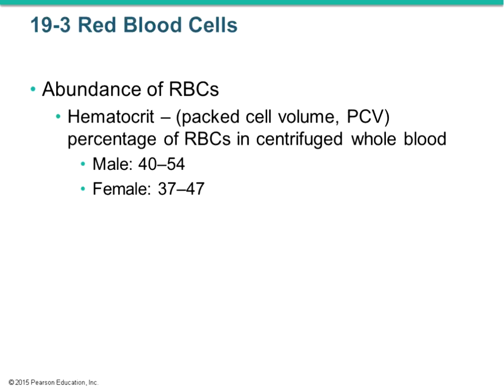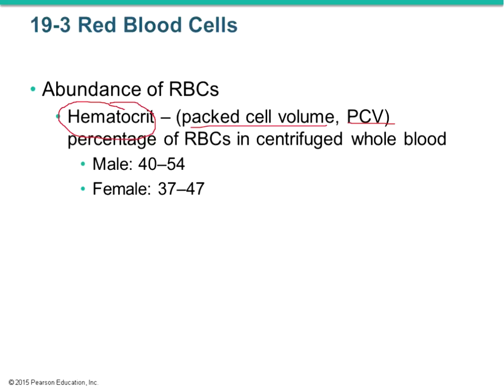I think you guys can read that okay in terms of the abundance of red blood cells. Hematocrit gives you what's called packed cell volume, or PCV, which is the percentage of red blood cells in whole blood. We can do blood tests to get hematocrits easier, but the old school way of measuring hematocrit was taking a sample of whole blood, putting it in the centrifuge, spinning it really fast, and you separate it, right? You separate the plasma on top, the packed components on the bottom, and whatever percentage of that, you can measure it. They used to have a little card that you can hold the tube up to and measure. That gives you your percentage of formed elements in the blood.